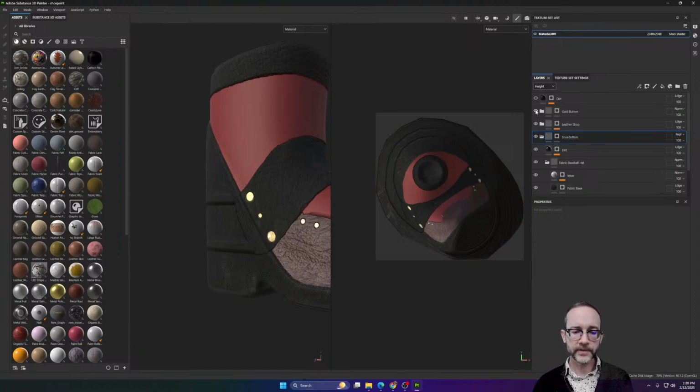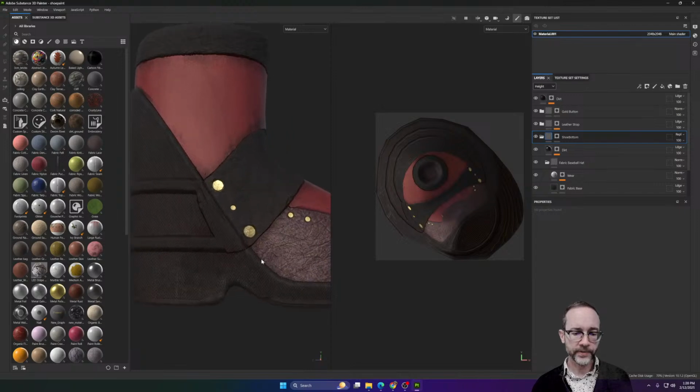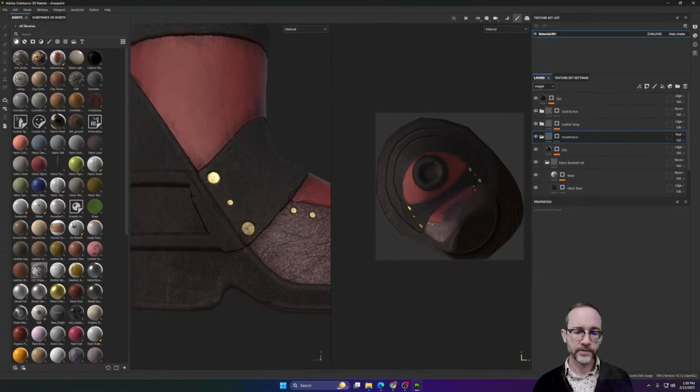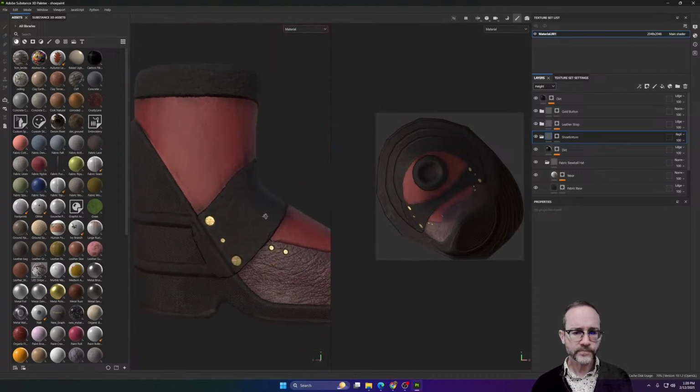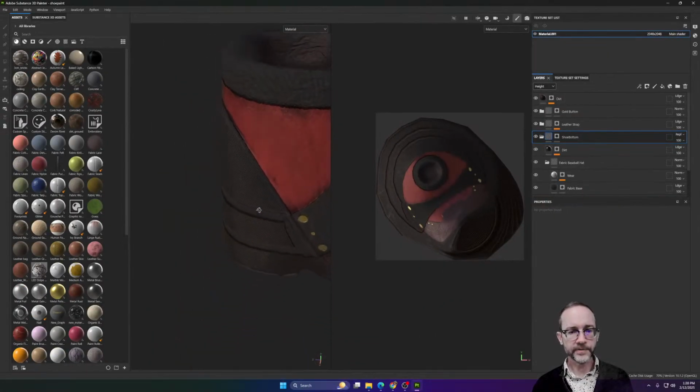But good paint layer. And yeah, the dirt works. But now it doesn't seem like this is printed on top of the leather. It seems separate from that over there. The only other thing that stuck out, or no, now that we have that fixed, that edge looks better over there.